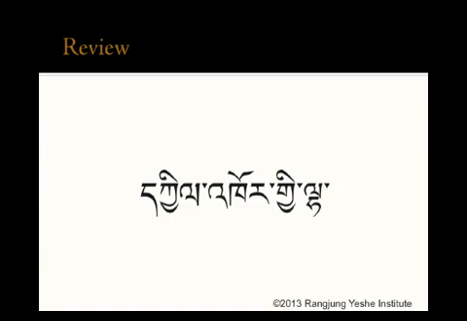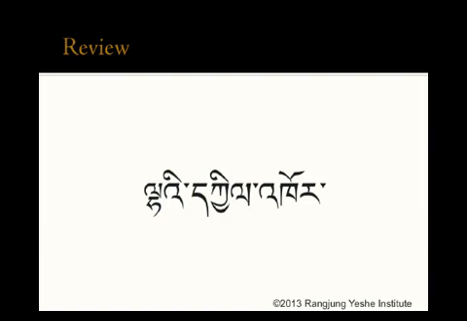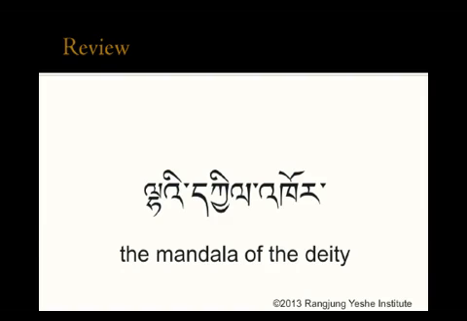How about this one? Kilkor ki la. Kilkor means mandala, and la means deity. So, the deity of the mandala, or the mandala's deity. If these nouns are reversed, we have Lai Kilkor. So what does this mean? The mandala of the deity, or the deity's mandala. Remember, work from right to left when trying to figure out these relationships.